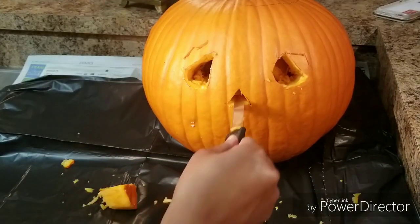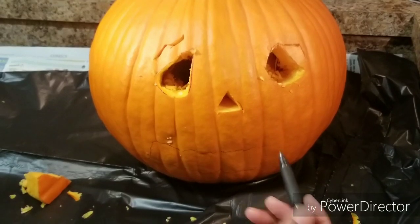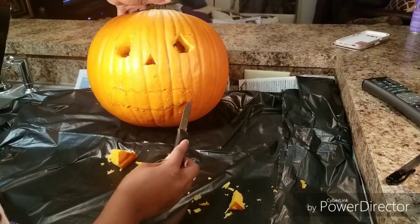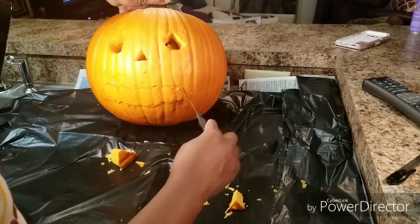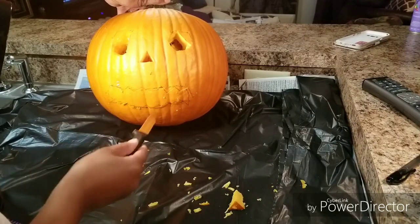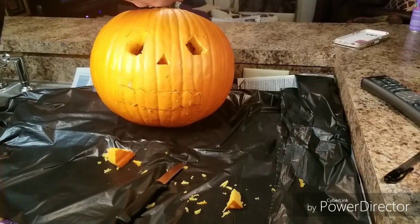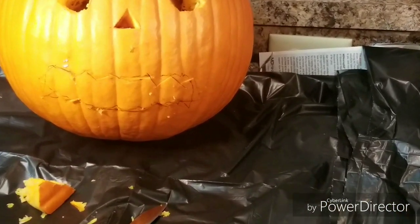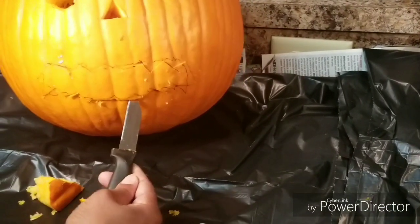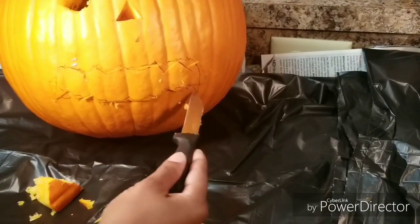The nose was easy, y'all. Oh, I got to work and I forgot y'all was here. I'm trying to get my nose down, and I just cut some crinkles in it. And as you can see, I did the little in and out of the mouth, just going in and out. Then on the bottom, I went all the way across. If you can see that, let me zoom in and show you. See around the end, because this is where the food is going to come out. So I went all the way across here, but the rest of it is just zigzags.